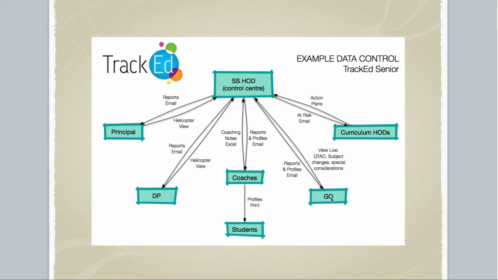Now, the other one we've included in this graph is the guidance officer, and in this case as well, they're getting reports and profile emails sent out to them. But they're also having that live view, so for QTAC and subject changes and special considerations, they'll be able to see into the live TrackEd data. So this model, in a larger school context with all of those people involved, it really does probably require the TrackEd system to be hosted on server and to have multiple FileMaker Pro licenses for that to work well.